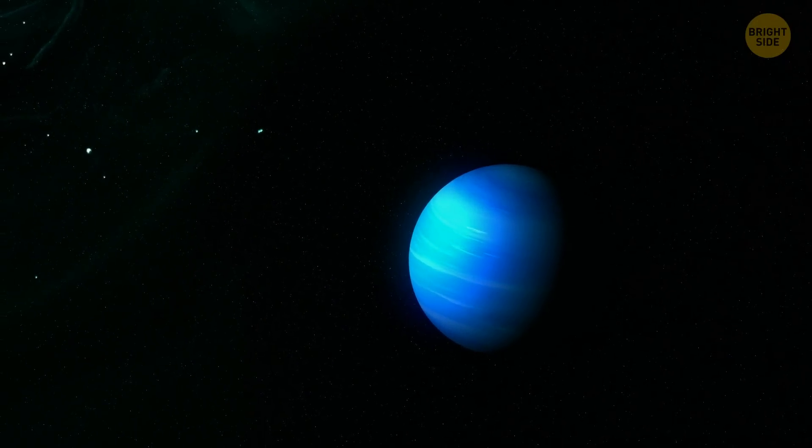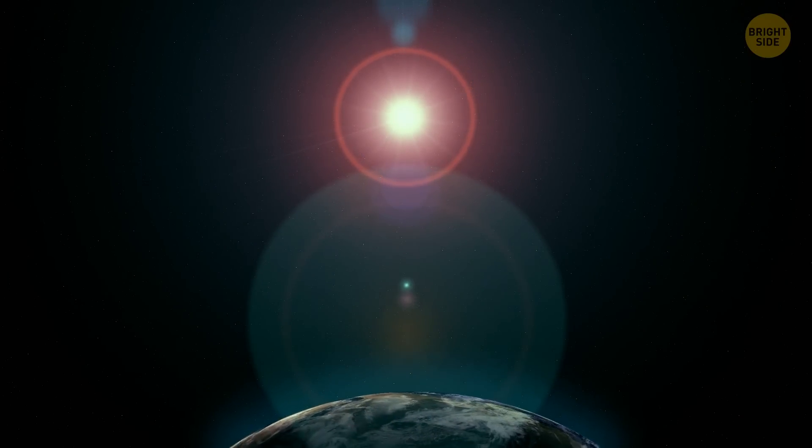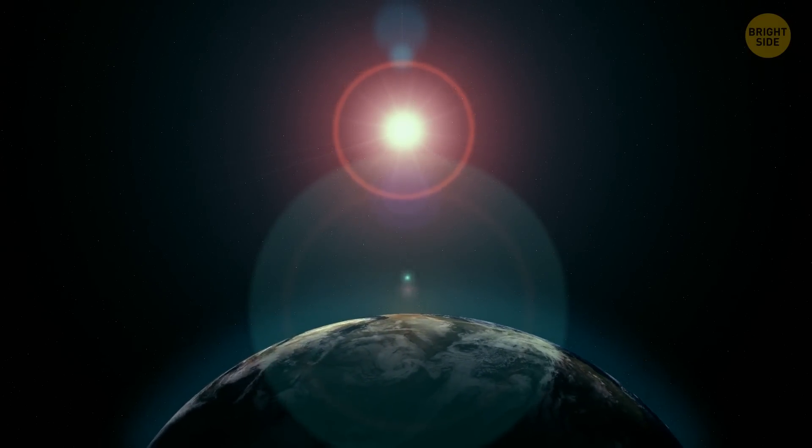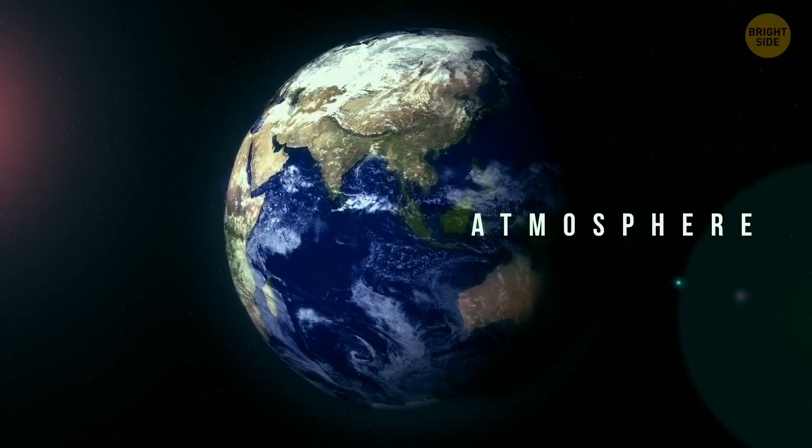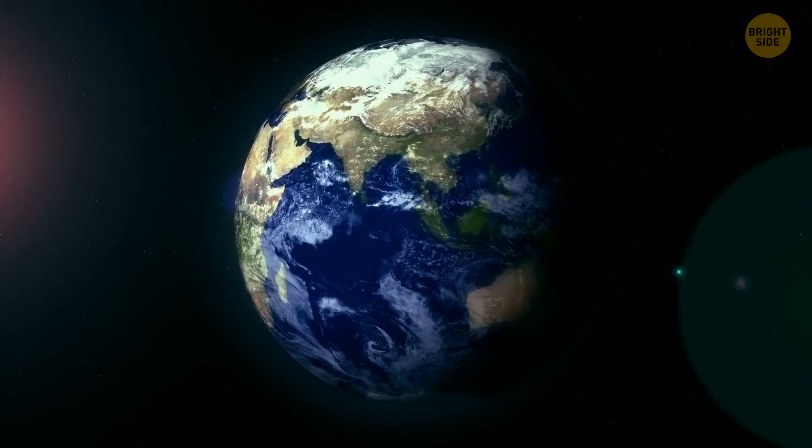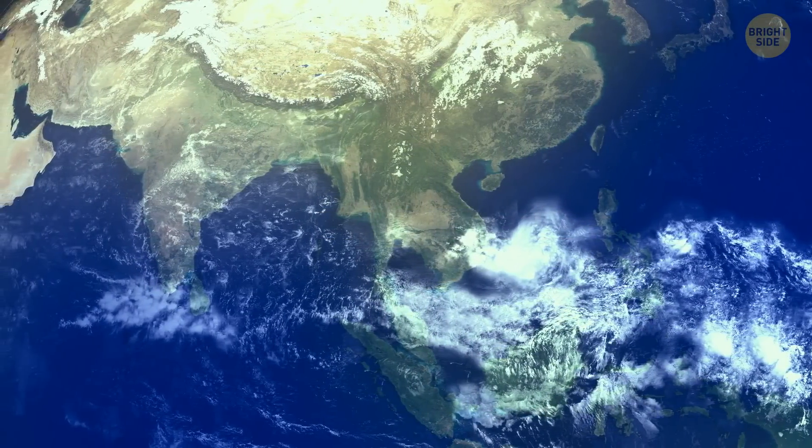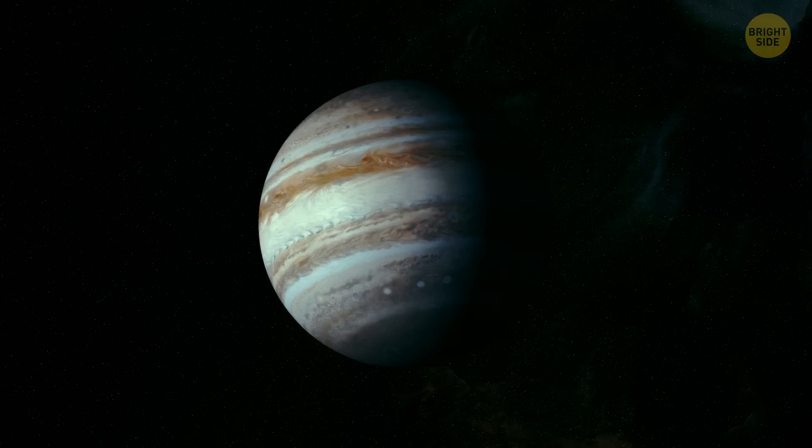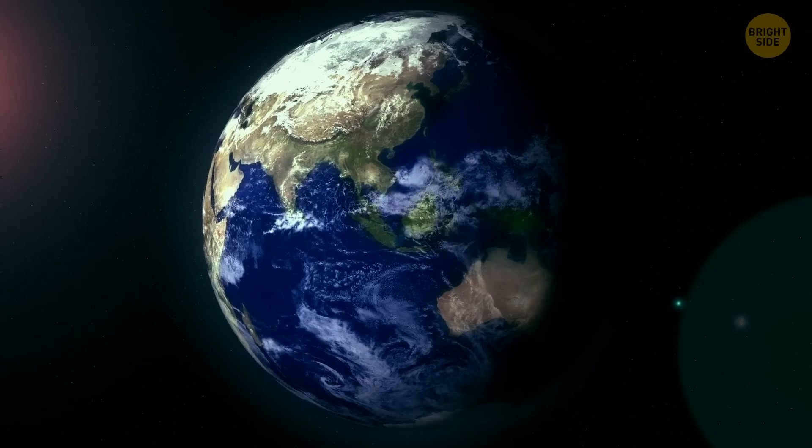So, what makes our planet so livable? And I'm not just talking about human life. I mean any living organisms, even microbes. Life requires very special conditions to exist. All living beings need some sort of food, water, and the right temperature to develop. The atmosphere is a vital element. Humans, for instance, need oxygen to breathe, and they can only survive in temperatures that aren't extremely hot or cold. Another thing is gravity. All the other planets I've mentioned don't have exactly the same conditions as Earth. Life there would probably be different than what we have here. All living beings on Earth have adapted to our atmosphere, and life forms elsewhere would need to be able to survive in that planet's conditions.